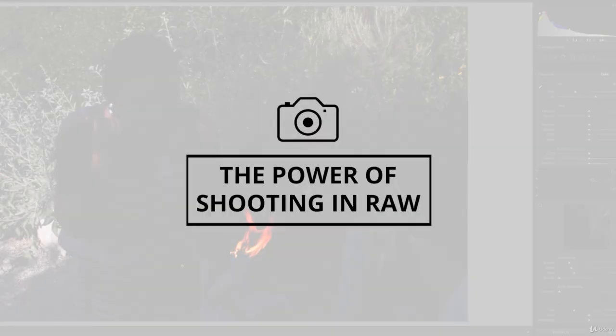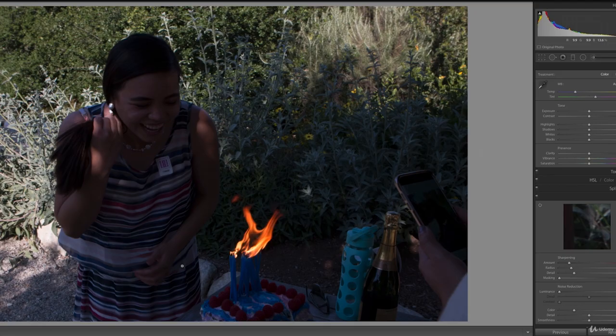Phil here, and I just want to show you the power of shooting in RAW. First, I'm in Lightroom, and don't worry about actually what I'm doing. I'll show you how to do this later in the editing sections of this course. You can pretty much increase the exposure or adjust the exposure of images with any editing application. So first, this is an image that I shot of my wife Isabel on her birthday at Huntington Gardens in Los Angeles, and it's so dark, and I just didn't have enough time to properly set my settings to expose.